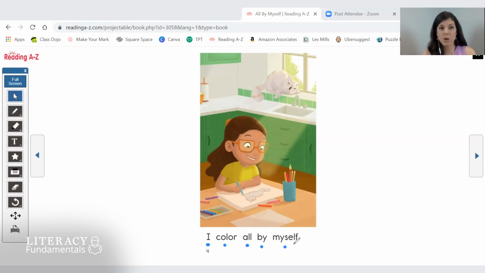But if they're more advanced than that, then you could start working on different types of word work, and there's lots of activities you can find for that. I know Reading A to Z has some materials that you can use. They have different worksheets and games, and you can do all of that on the computer. All you have to do is project it on your screen and then use the tools to annotate or write. The student doesn't have as many capabilities, and I wouldn't recommend giving them the host sharing because it's hard to get that back.